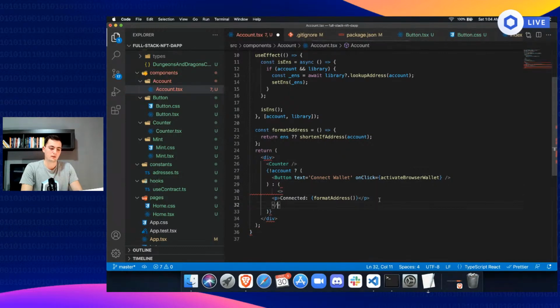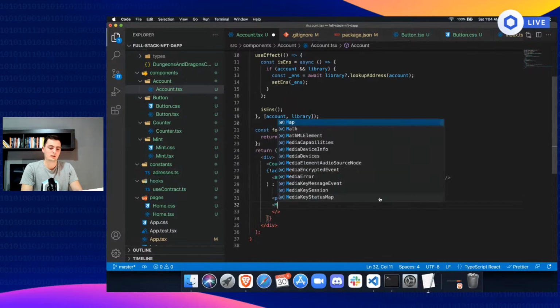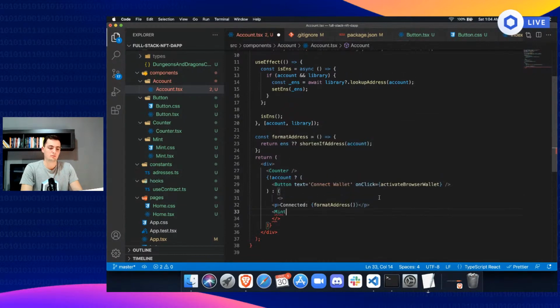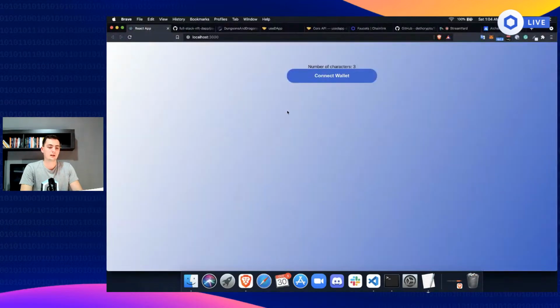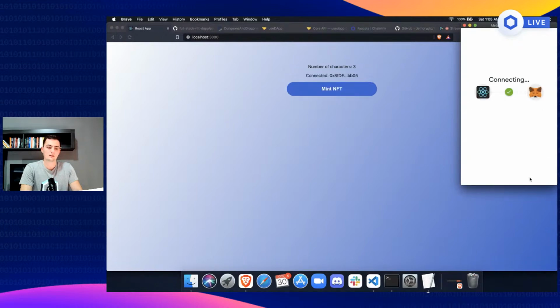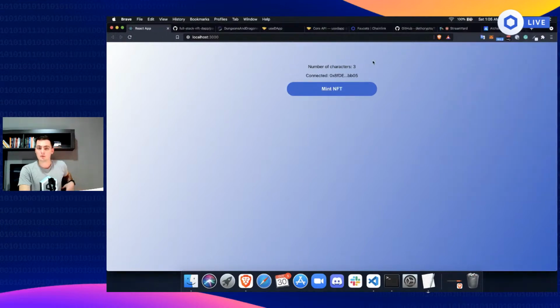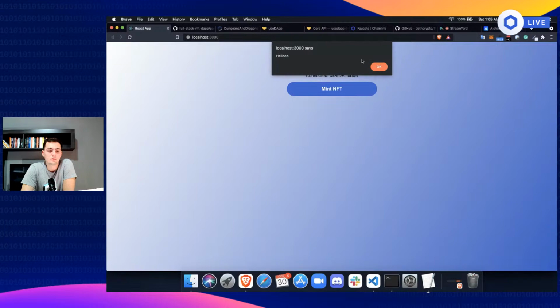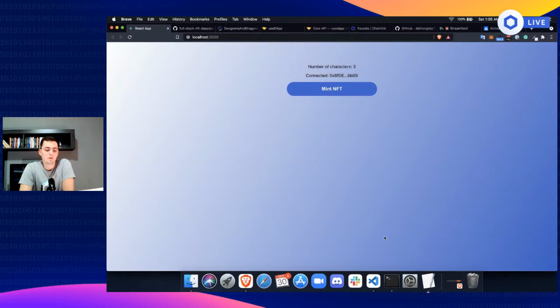So when you have a connected wallet, you can just have a Mint, and that's it. You have a Mint component. So when I go back and connect my wallet once again, number of characters is still there. I'm connected with this wallet, and there's this Mint NFT button. So hello. Okay, so let's make this a little bit nicer.